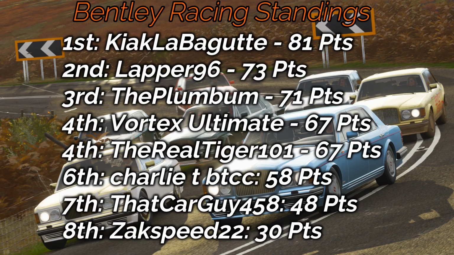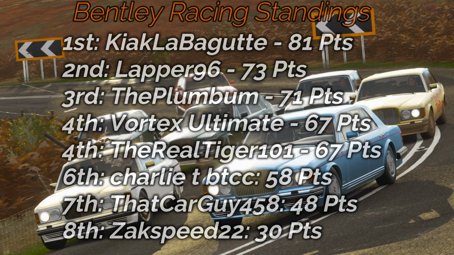Lapper with 2nd, Plum 3rd, they were very close, only 2 points separated, and then 4th, there's nothing separating Vortex and Tiger, both on 67 points in joint 4th, then Charlie, 58 points, me, rather disappointingly, 10 points behind Charlie on 48 points, and Zach on 30 points.